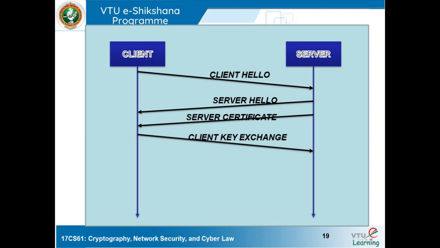Now the third step. In the third step, the client sends a client key exchange message to the server. This is the only message that is exchanged in step number 3. Over here in this particular step, the client and the server establish various keys that are required for further communication in the session. The keys that are computed or communicated are the pre-master secret, the master secret, and also the derived secrets. 6 derived secrets are derived in this particular step.